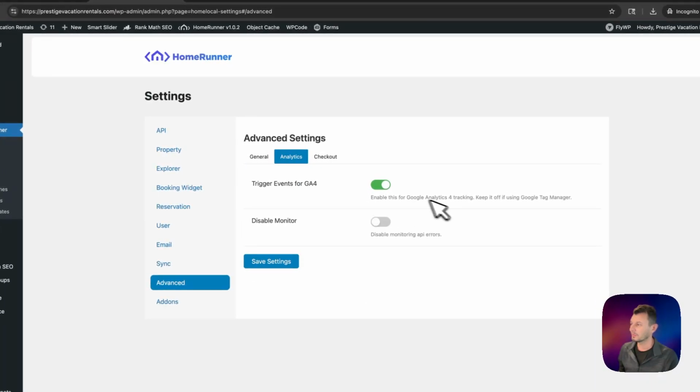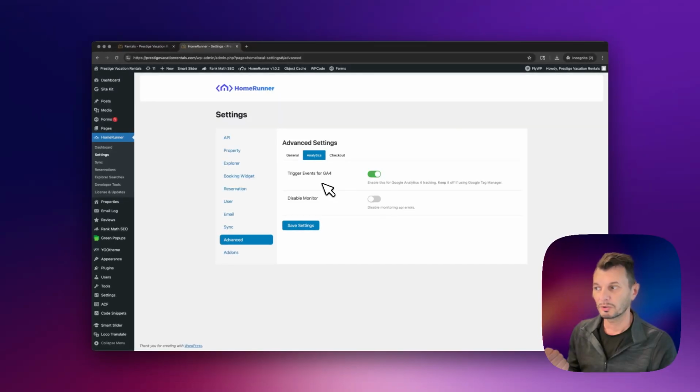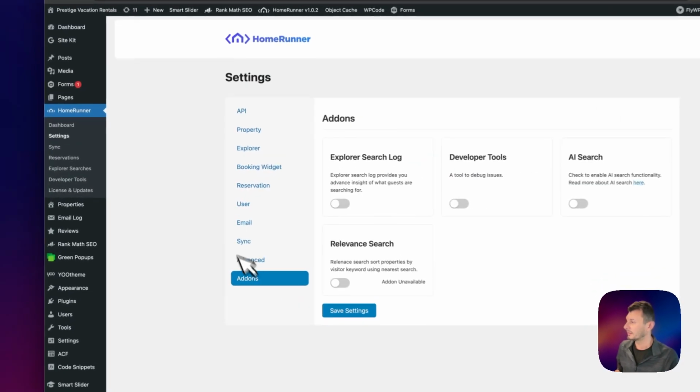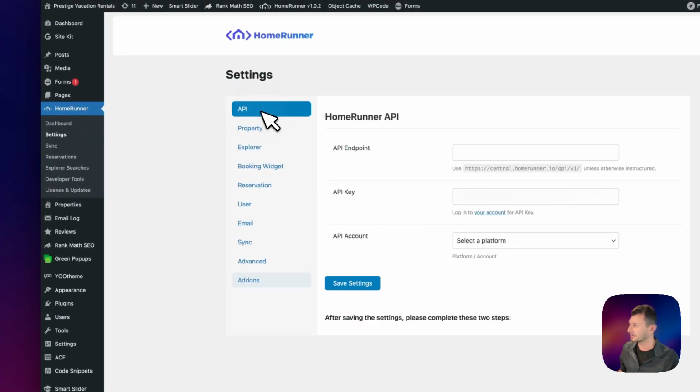By default, we trigger Google Analytics e-commerce events throughout the entire guest journey. This goes from displaying the properties to making a search to going to the checkout page to completing the reservation. All of those can be triggering an e-commerce event and can be configured to be fully tracked with Google Analytics or Google Tag Manager. And some of the others are more bookkeeping.